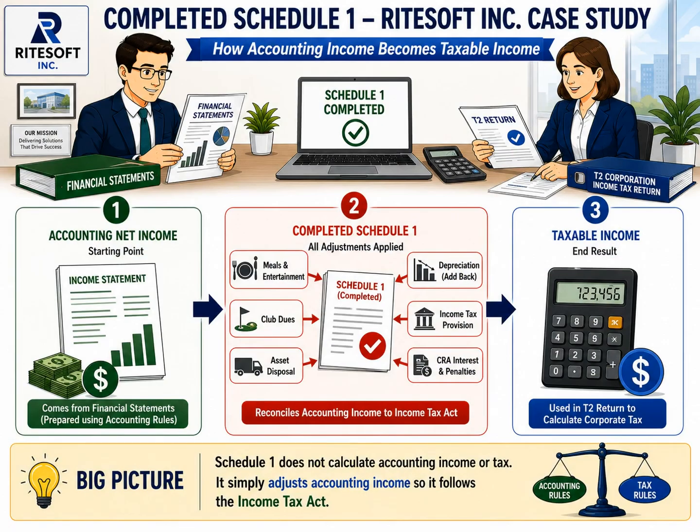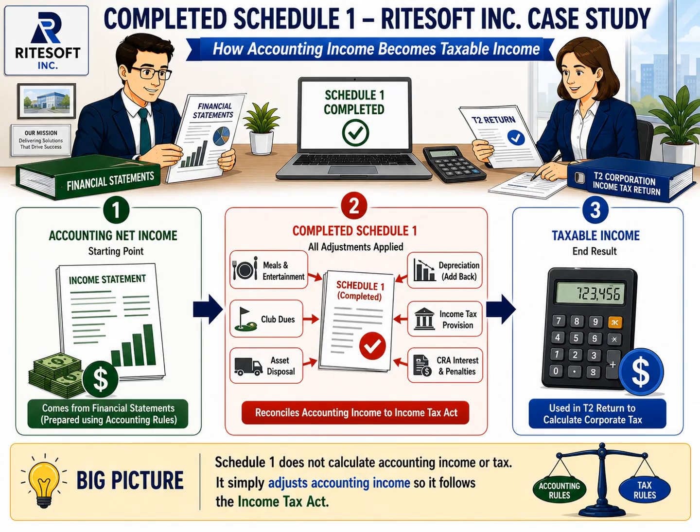Now that we've studied the individual Schedule 1 adjustments, it's time to see how they all come together in a real corporate tax return. In this example, we're looking at the completed Schedule 1 for Ritesoft Inc. Rather than learning a new tax rule, the goal is to understand how Schedule 1 acts as the bridge between the corporation's accounting records and the taxable income required under the Income Tax Act.